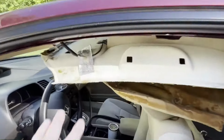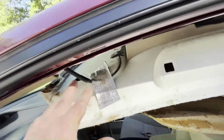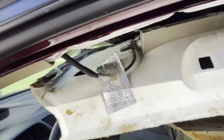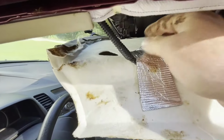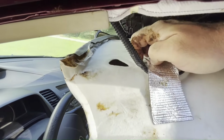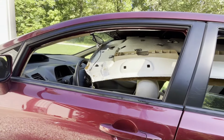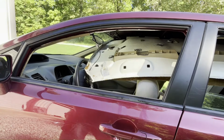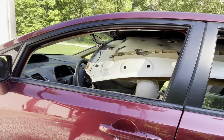Okay, I was able to fish the front half out. The wiring that goes to your lights is probably taped down with some high temp duct tape, basically. So let's peel that off. Okay, I've got that wiring for the lights untaped from the headliner there. I'm gonna go to the passenger side and pull that forward. And then the whole thing, I need to pull it forward to get it around the snaps in the back side by the back windshield.